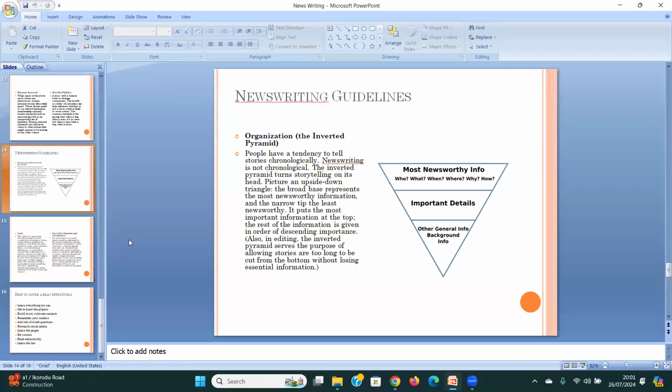And to explain that concept: generally, just like when you watch a movie, it's a sequence from scene to scene to scene, as the plot gets intriguing, with flashbacks and so on. That's generally the way people tell stories. They tell stories in sequence, in scenes, plots, chronologically. But it's different for news writing because you don't have that time and space to take readers through that journey. So you start from the most important to the less important. That's why it's a triangle turned upside down, the inverted pyramid.